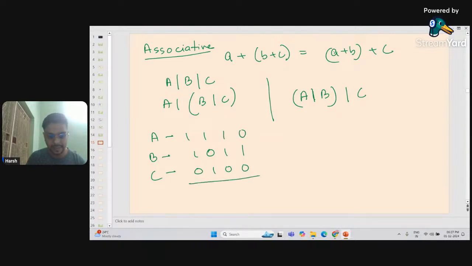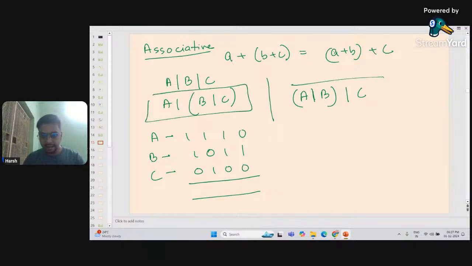Do you all agree that at the end, after calculating this entire result, if at least one of the bits in the corresponding bit position is set, the result of this entire operation will be a set bit, else it will be an unset bit? Do you all agree with me in this?